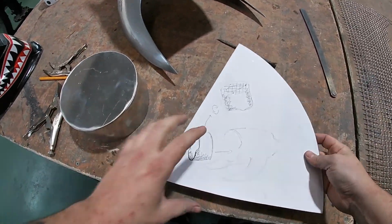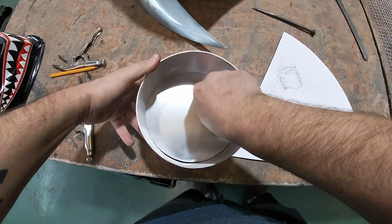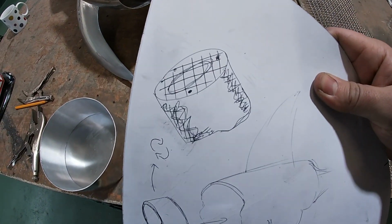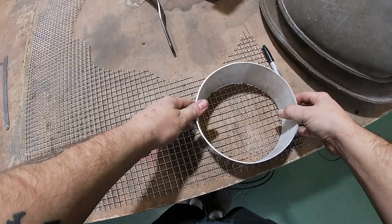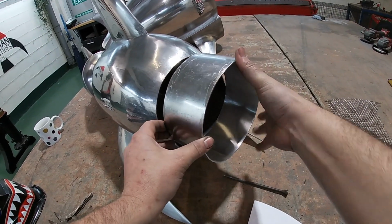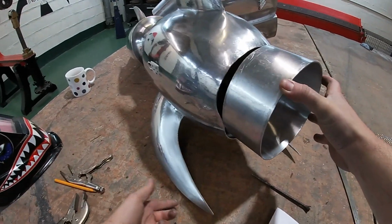And the idea is I'll make this unit that sits in there. I'll obviously be cutting out the center, and then I'll mount the grill mesh, which is that bit there, that very lovely little grid drawing there. So the grill mesh will essentially be mounted in the back of it, and then the whole piece will get welded in as an entire unit, welded along the edge, which isn't ideal, but because it's 2mm you've got a nice thick edge to weld on, so that should be relatively similar to the fins really.